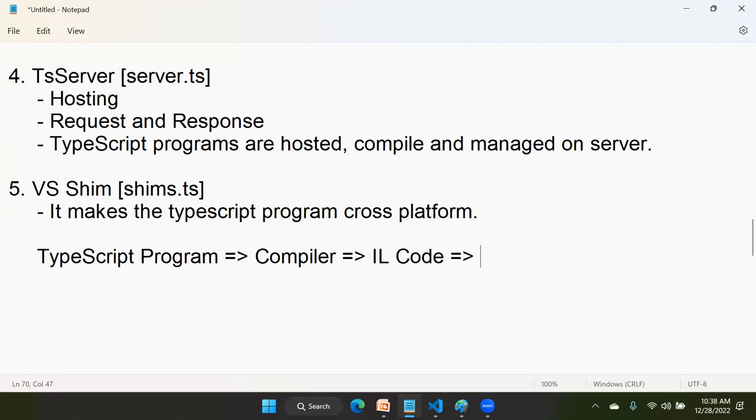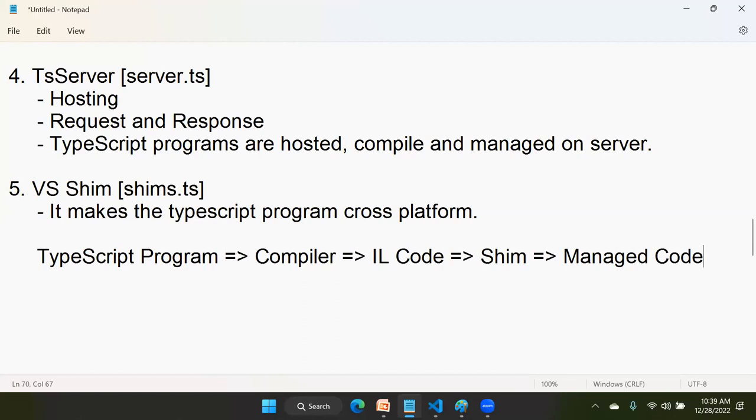This intermediate language code is understandable only to a certain operating system. On which operating system they compiled, it is understandable only to that operating system. This is taken by the shim, and it is translated into managed code. Managed code is the code which is understandable to every operating system.